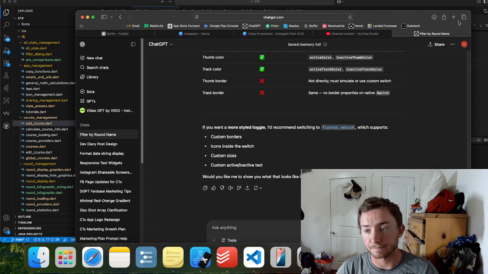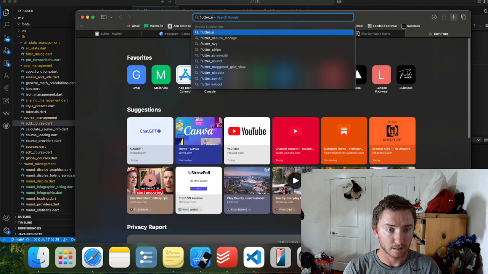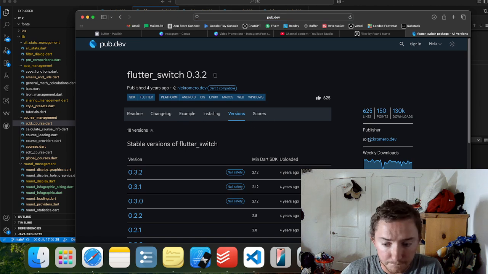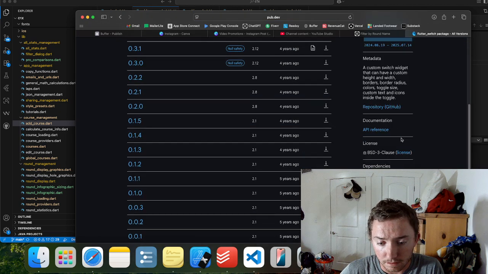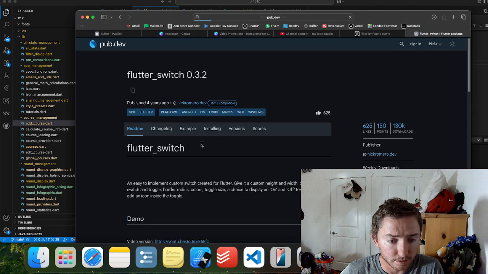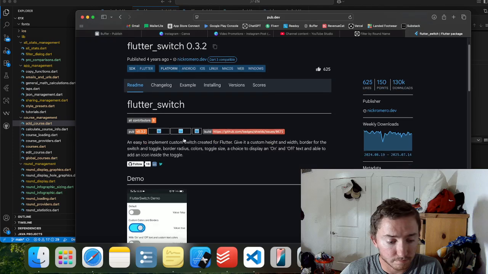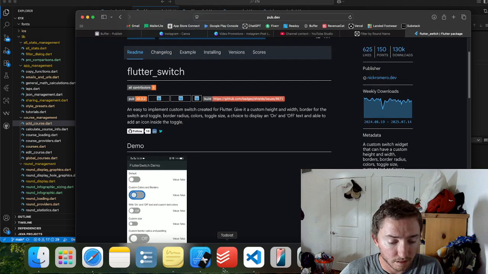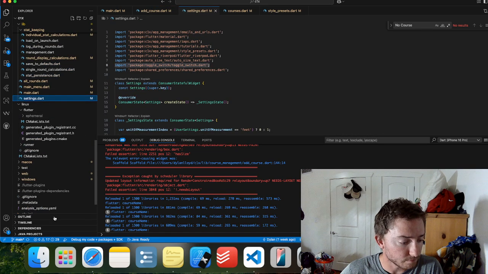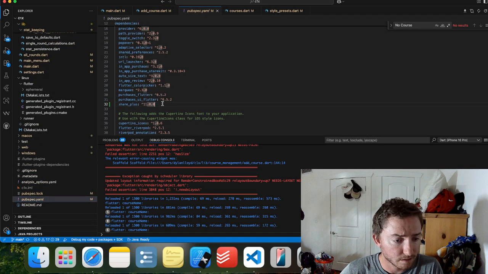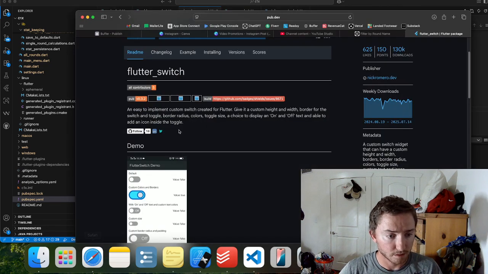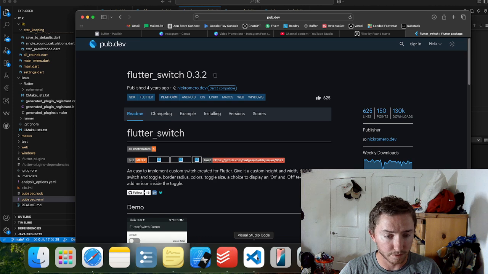Flutter switch. Is it a pretty popular package? Lots of downloads. Published 4 years ago, README. All right, I'm convinced. Flutter switch. What's the latest? 0.3.2.